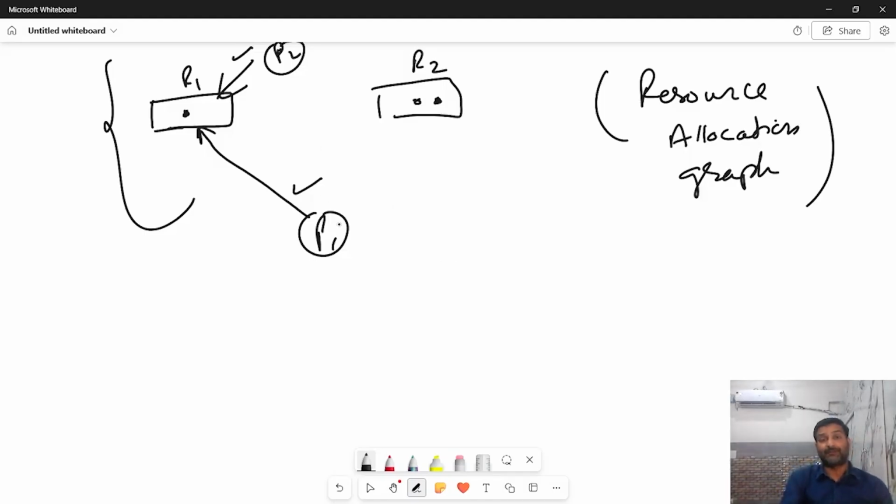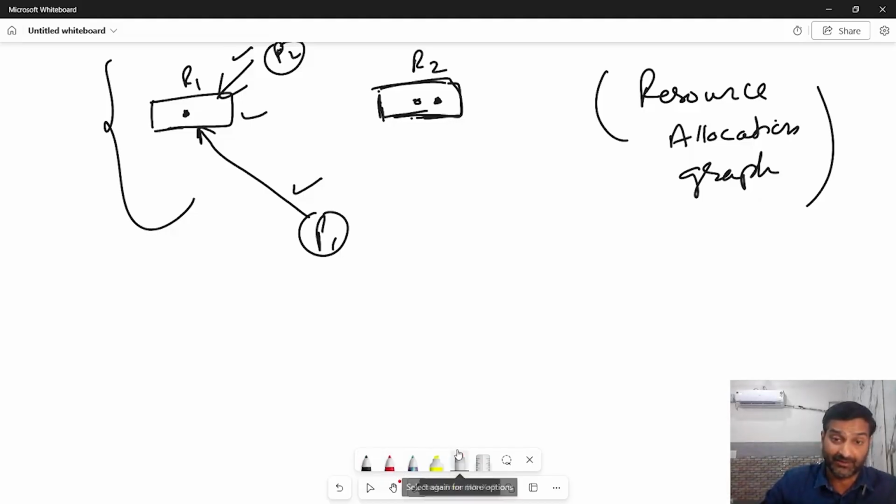So if P1 and P2 are both processes and they need the same resource R1, it must be provided in a mutually exclusive way so that there is no chance of deadlock. Okay, this is for a single instance. In the same way it can be applied to multiple instances and how many processes are requesting those resources. So this is the meaning of mutual exclusion. If there is no mutual exclusion, then there is a chance of deadlock.